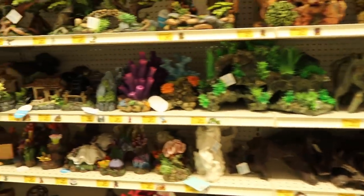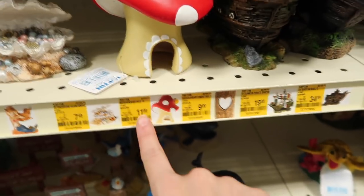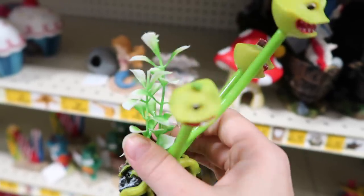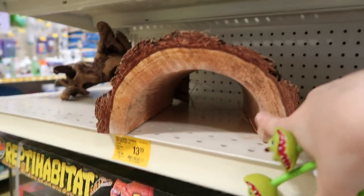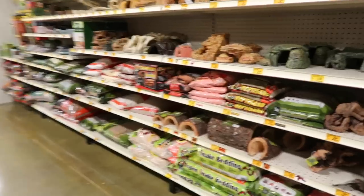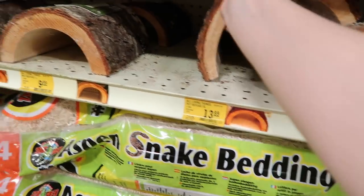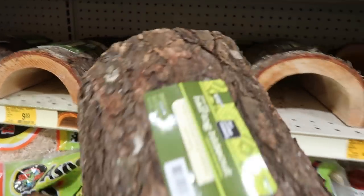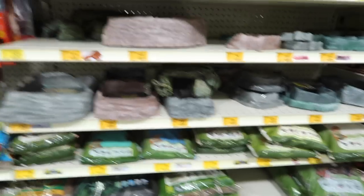Let's look at some of the fake stuff they have here. There's a little snail - oh my gosh, that's adorable! Okay, we're getting this. We need to look at the half logs. Here we are - that looks a bit low. Let's see if they have a taller one. Oh, I think this one's going to work - pretty tall. I think he can fit under that. We'll get that one, and we're also going to get this little Venus flytrap - that's so cute.